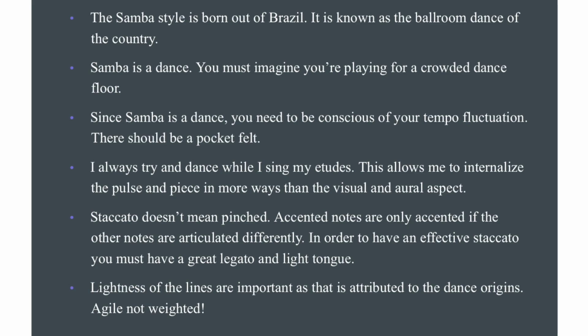So that means you need to start listening to samba music in order to feel what that groove is supposed to feel like. I'll make sure to throw out the recordings that I feel are going to be best suited for students to have an introduction into samba, or to make them more knowledgeable of that style if they've already listened to samba music. So a couple of things that I want you to think about is trying to internalize this music and this etude by dancing and singing it. I know that kind of seems silly, however, you're adding another layer to internalizing this music faster and better.